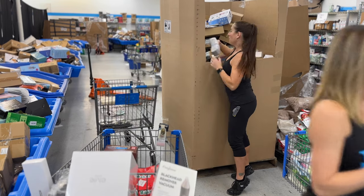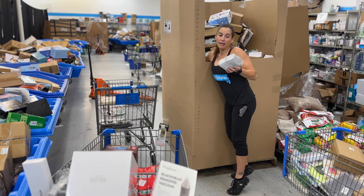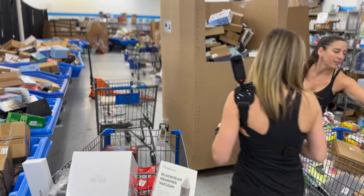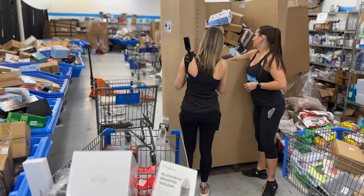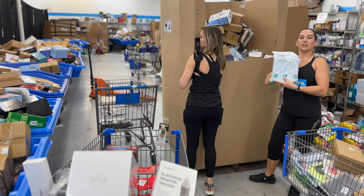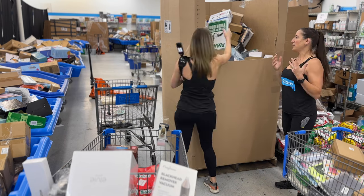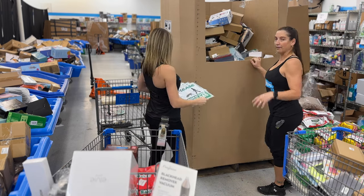Shelf these on our beauty. We have a lot of PPE that we get in. So you have a bin. Oh yeah, you should have a PPE bin. Put that up here too. So we have a lot of face shields or face masks. We get gloves. We get face shields. We get booties for your feet.